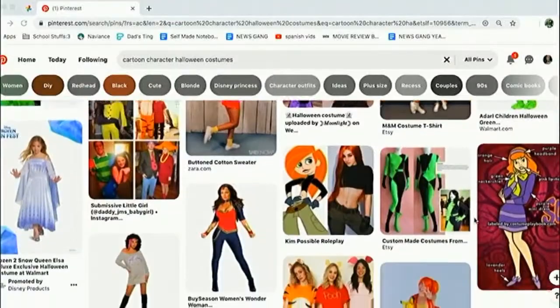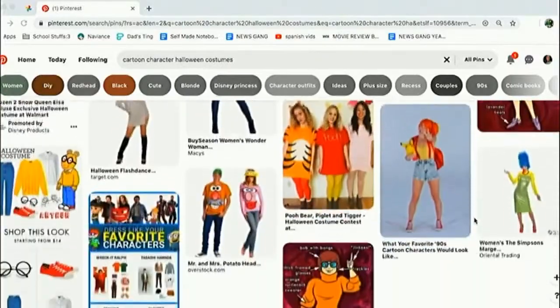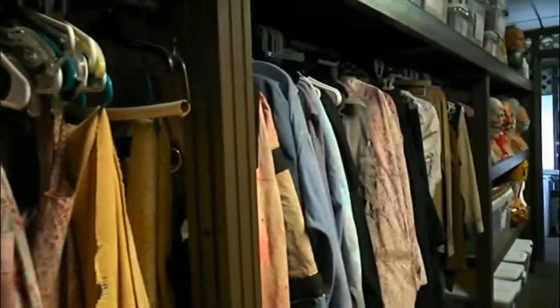Pop culture is a big thing you can look at. Find your favorite character, and you can easily find something at the thrift store that's going to cost you a couple dollars. Throw it on, a little spray paint. It just depends on what you want to do, but you don't have to spend a lot of money to be spooky or cool or funny for trick or treat or Halloween. Despite COVID, with all these new tips and tricks, you're sure to stay safe and have a happy Halloween. I'm wishing you a great one and hoping to see you here at the Dent Schoolhouse.